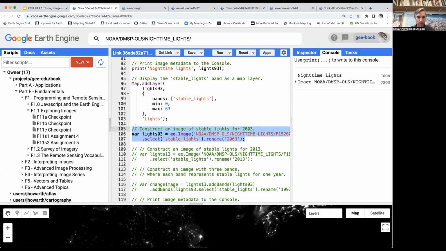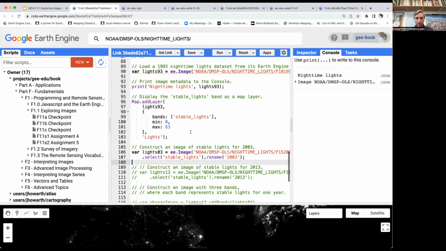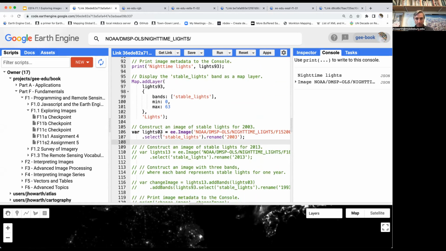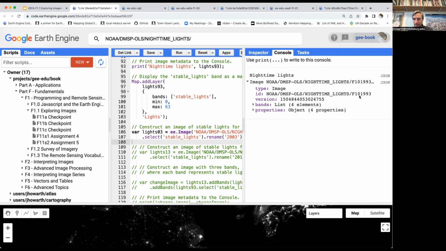I'm going to uncomment line 105 to 107 again by just clicking shift down, click, and then command slash. So we are going to construct another image. We called that one lights 93 because this one is from 1993, which we can see here.